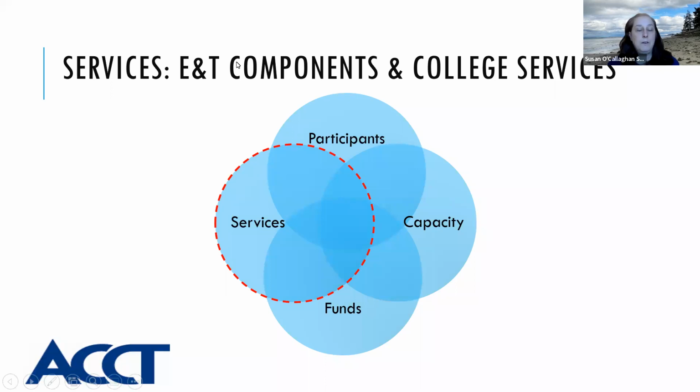And you have to think about what you're offering and then go through a process to see how what you're offering aligns with what SNAP E&T has in their menu of components. So thinking about what you offer at the college that's E&T aligned, when we share this information with community-based organizations, they offer a wide array of services to the community. And sometimes it's a little bit more of a process to see that alignment. I think for colleges, it's a little more straightforward when you're talking about your workforce programs. Next slide, please.